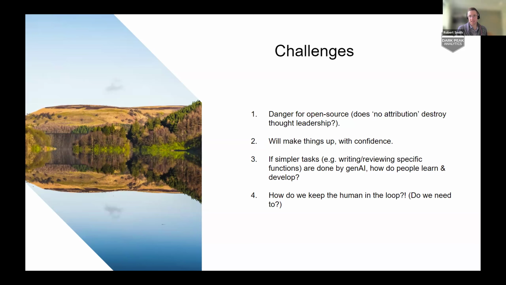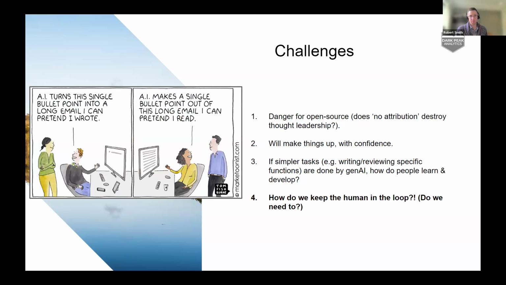And then finally, how do we keep the human in the loop? And do we really need to keep the human in the loop? So at the moment, there's a danger that we go from essentially a human writing a series of bullet points that creates a model to then another human receiving a model and asking an AI system to convert that model into a series of bullet points. And so is there really ever a human in that loop? And at what stage do we accept that these systems are good enough? And that's probably a theme that we'll keep coming back to.